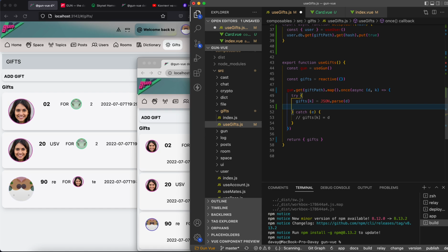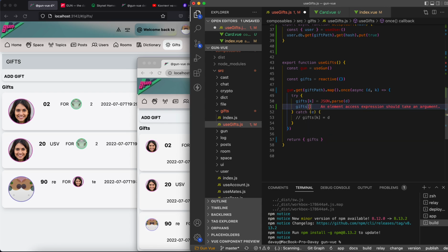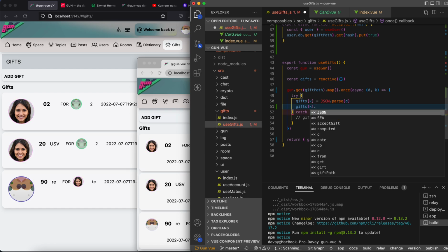One thing that we may check on once we load the gift, and it won't be reactive if someone approves it in real time. But let's try it for the first. So we will say that gift k, so this data, and we will say that send. So we verify that an author is aware and confirms that he has created this gift.